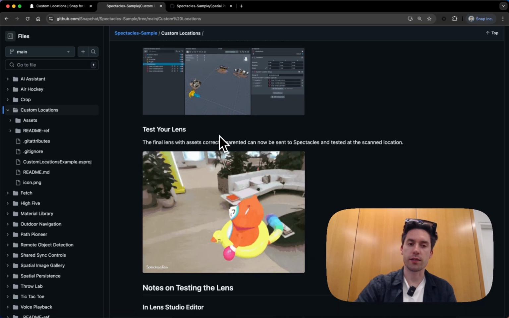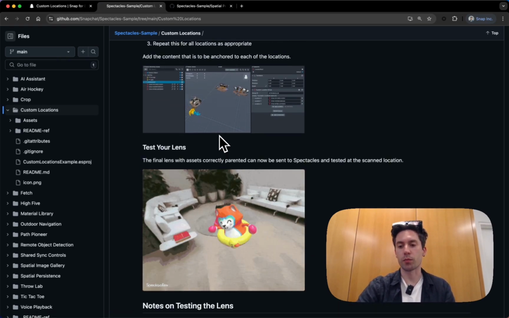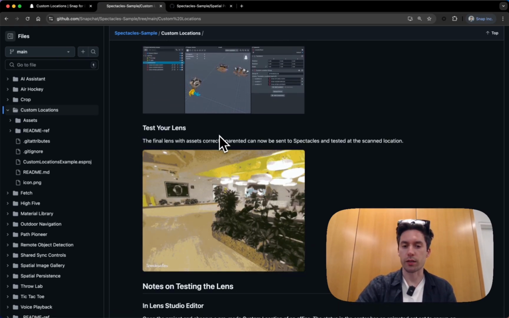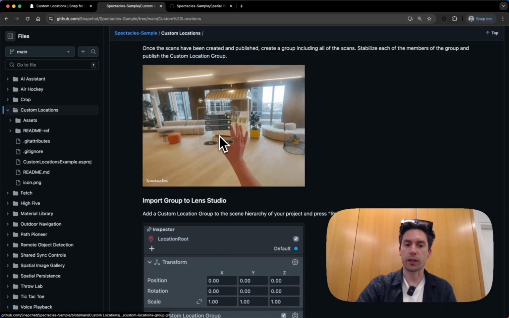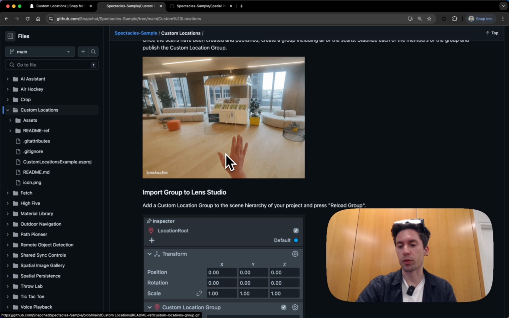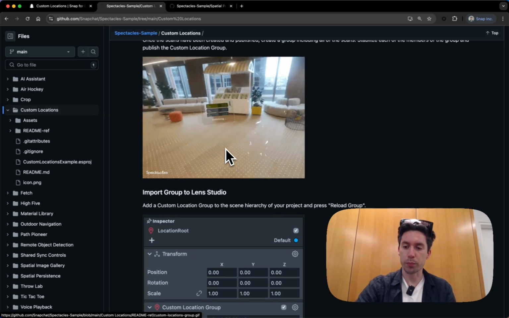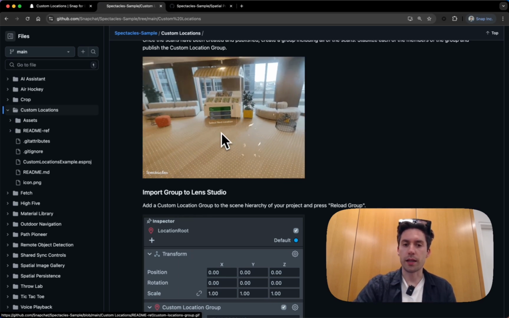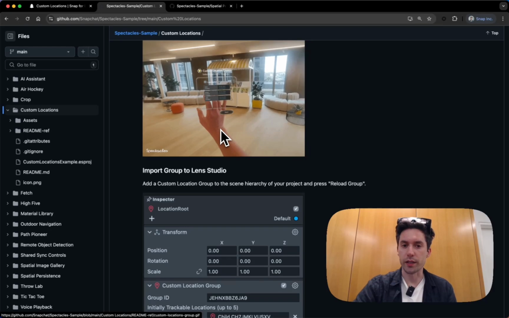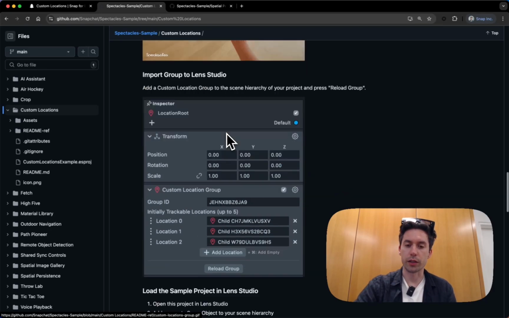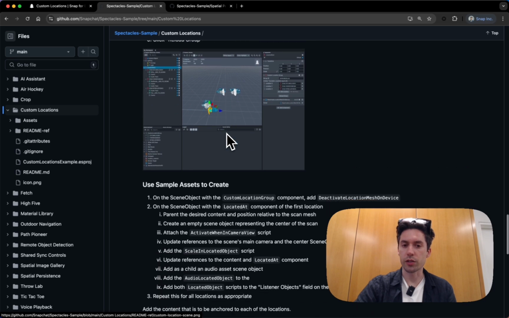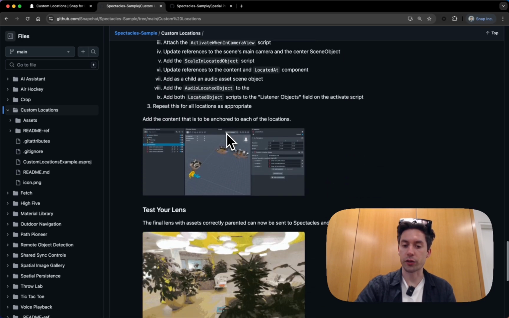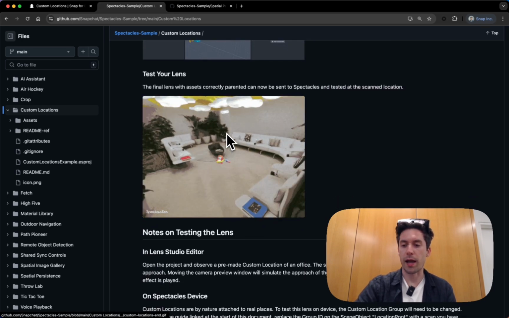So let's say that the custom location is a lot more managed and intentional in terms of structure of how this works. Because here you need to really scan a location and then you have multiple locations actually. These locations are grouped under the same umbrella. And then this group is synchronized with Lens Studio, and then you can do a lot with that location. So it's more of a management difference than technology. Of course, there is a lot more structure in this one because it came after.